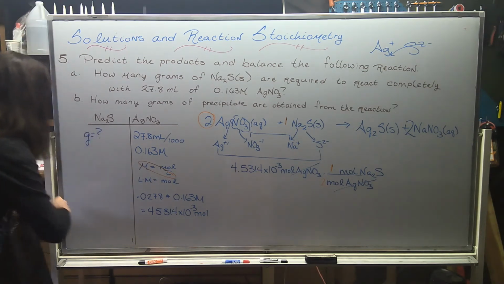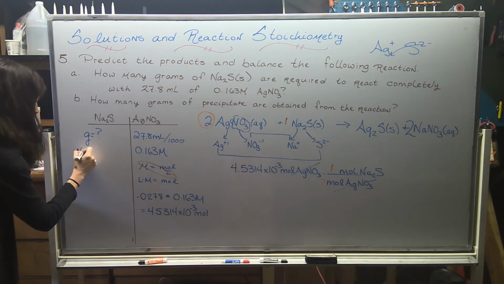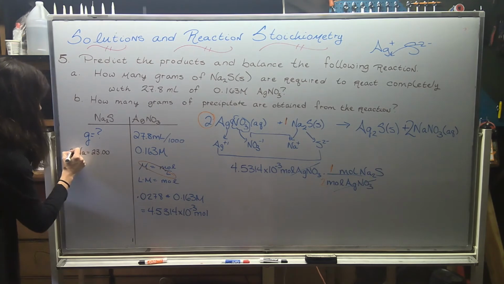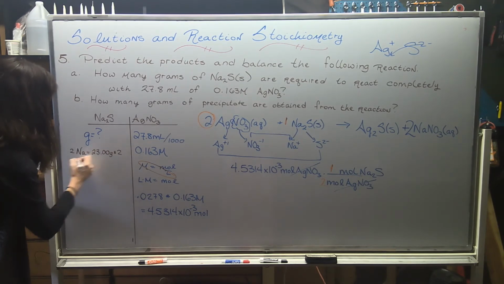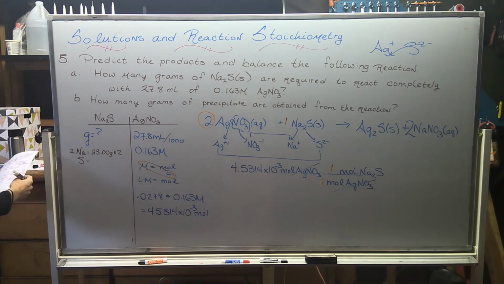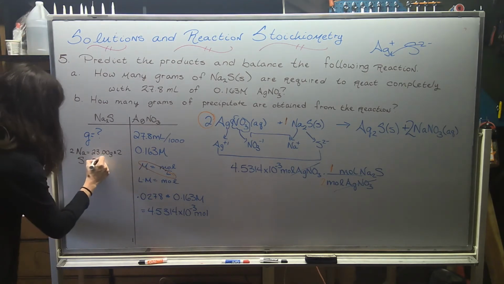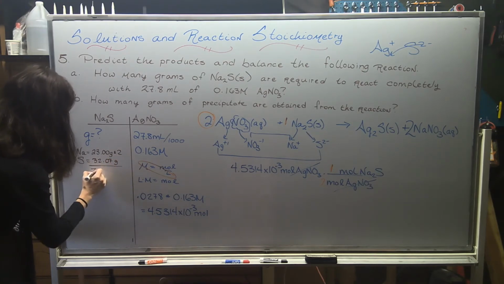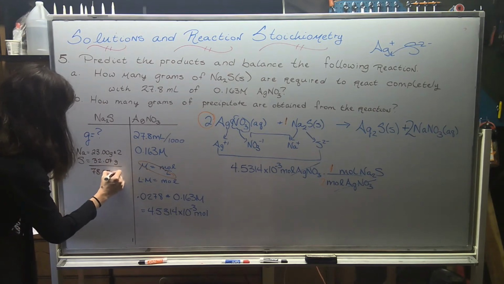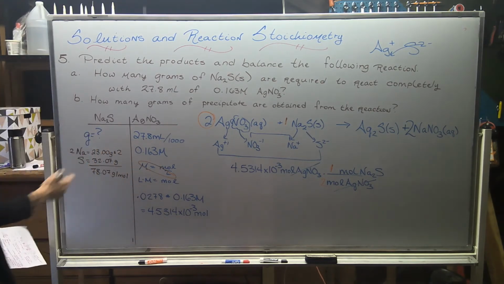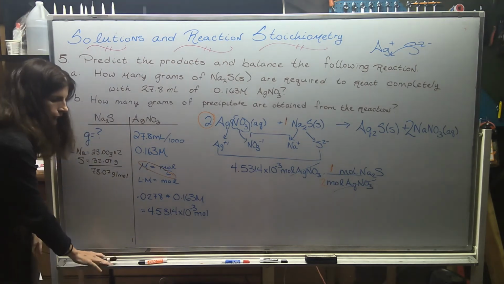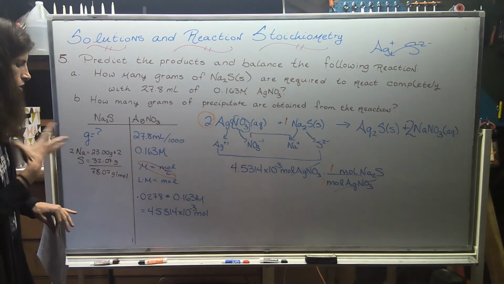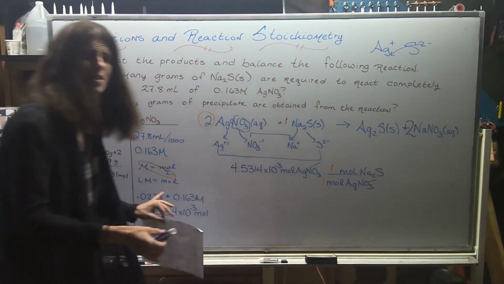So I'm going to do the molar mass of the sodium sulfide. So what is that? 23.00 grams. There's 2 of them. And then the sulfur is 32.07 grams. So I'm looking at a molar mass of 78.07 grams per mole for my sodium sulfide. And so you could absolutely do it in 2 steps, but I always encourage students minimize the steps. It just makes life easier, especially as you get to bigger and bigger and bigger problems.